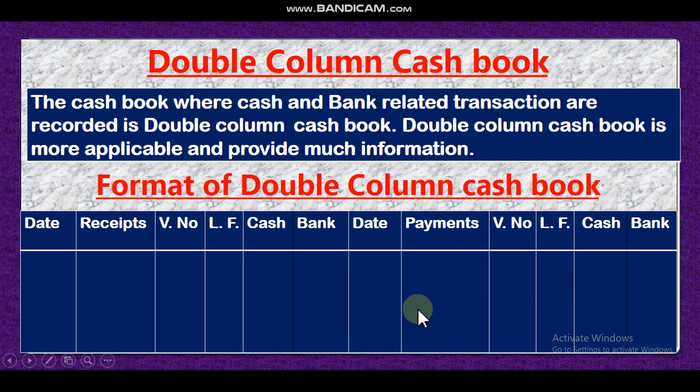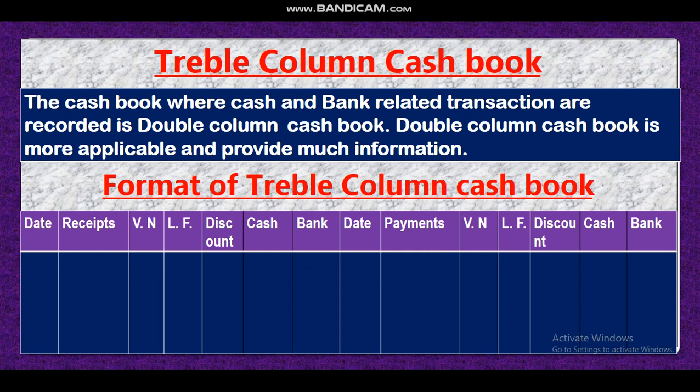Then at the end of the day, at the end of the month, we will find the balance by subtracting the credit column from the debit column. That means how we do balancing. In the last lecture in Chapter 7, you learned how you can do balancing. The difference of debit and credit is called balancing.